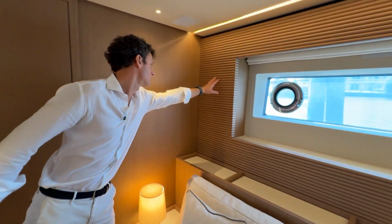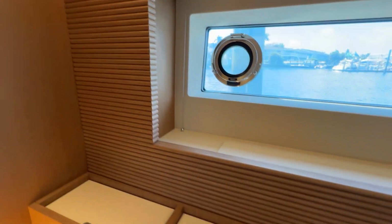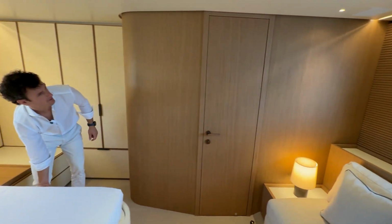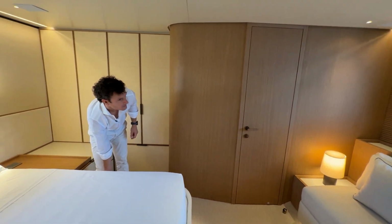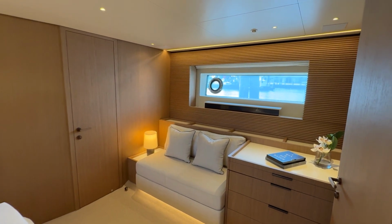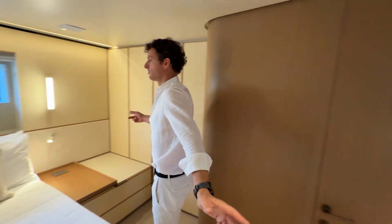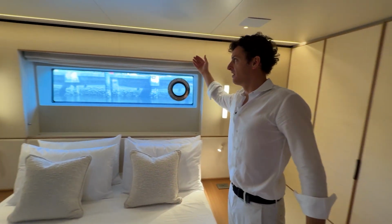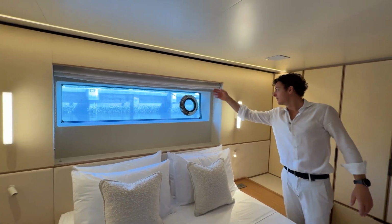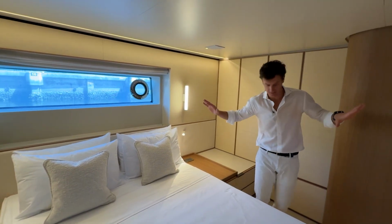This console on the side unfolds the television, which I'm gonna open right now, featuring a 45 inch TV. As you can see, the TV is really fitting the space there. And then obviously on the two sides, we have large windows with a shade that incorporates the blackout feature. So the manual mechanism to lower it down, and then whenever it's down, it really blacks out the cabin.